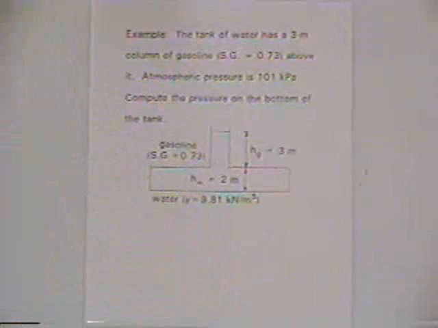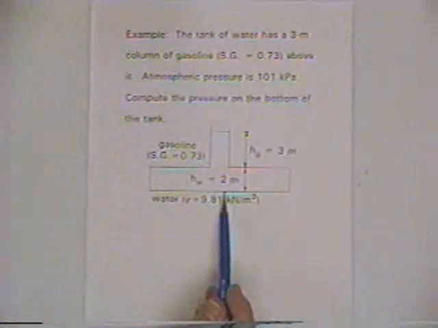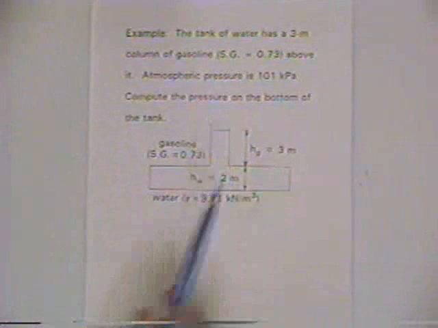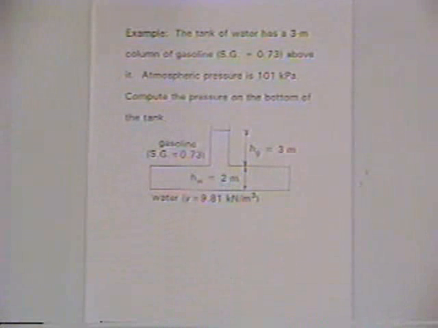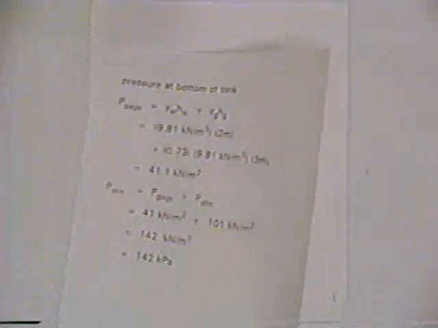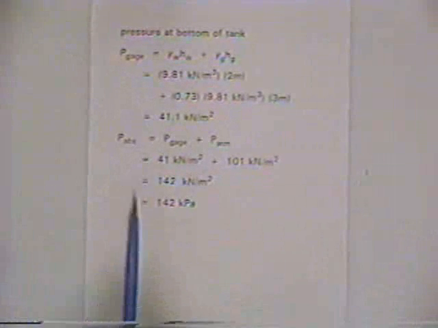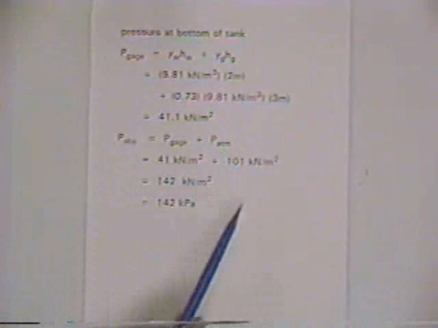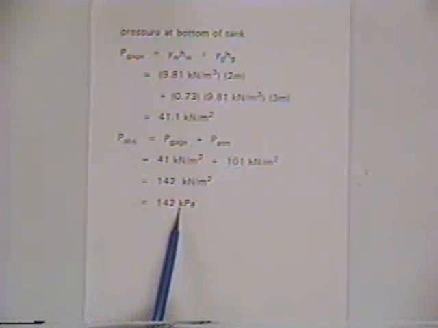And of course, if we go back to the diagram, the column of fluids above this point, we really left out one fluid because sitting above the surface of the gasoline, there's the atmosphere. So there's another fluid up there, the air. And so if we talk in terms of absolute pressure rather than gauge pressure, we'd want to add that column as well, and that's represented by atmospheric pressure. And so if we add the column of air, we'll add in the atmospheric pressure to the gauge pressure we just computed to get 142 kilopascals, and that's absolute.